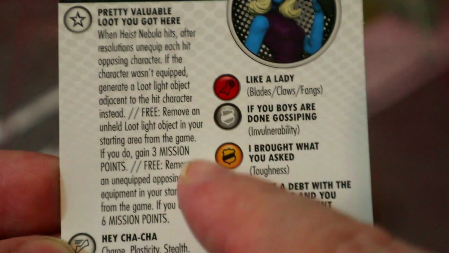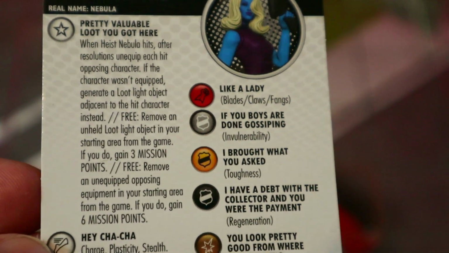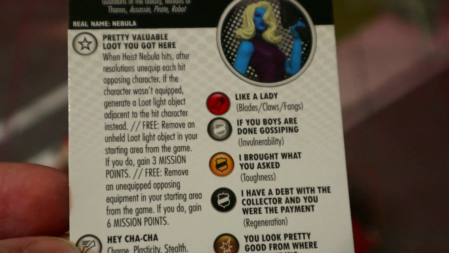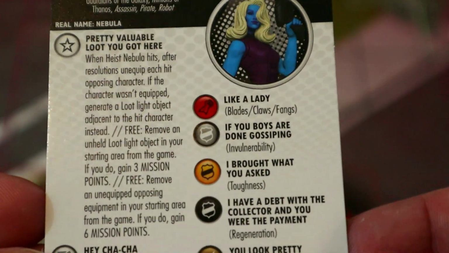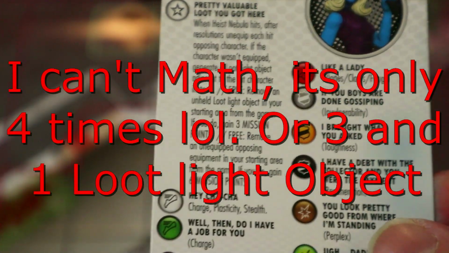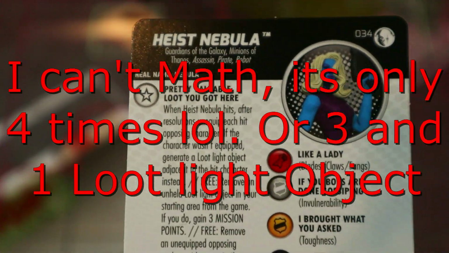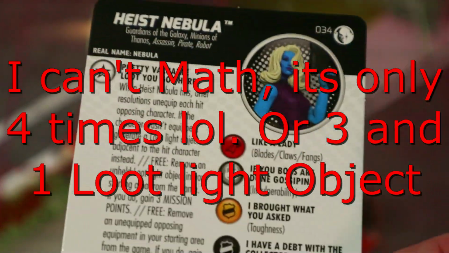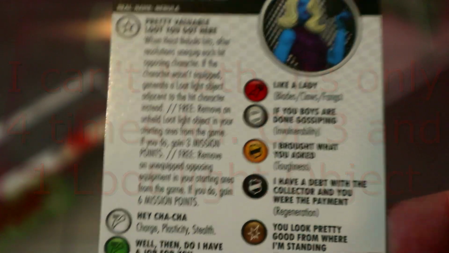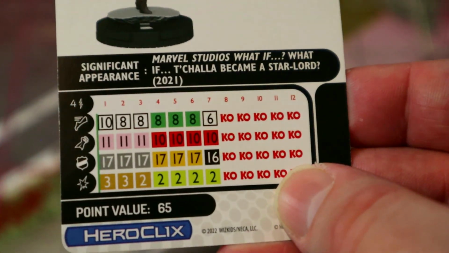So basically, if you manage to hit somebody, you either generate a loot object or you unequip them. If you manage to take that equipment, run it back to your start area, and use her free effect, you get 6 mission points. So you only have to do that like 5 times, right? To actually just win the game. Now, obviously, they're probably not going to have 5 equipment on their team. It's not unheard of, but it's unlikely. So, you know, best to pair her with some other mission point generating figures, or else you might just be able to score those extra few points off of the loot objects.